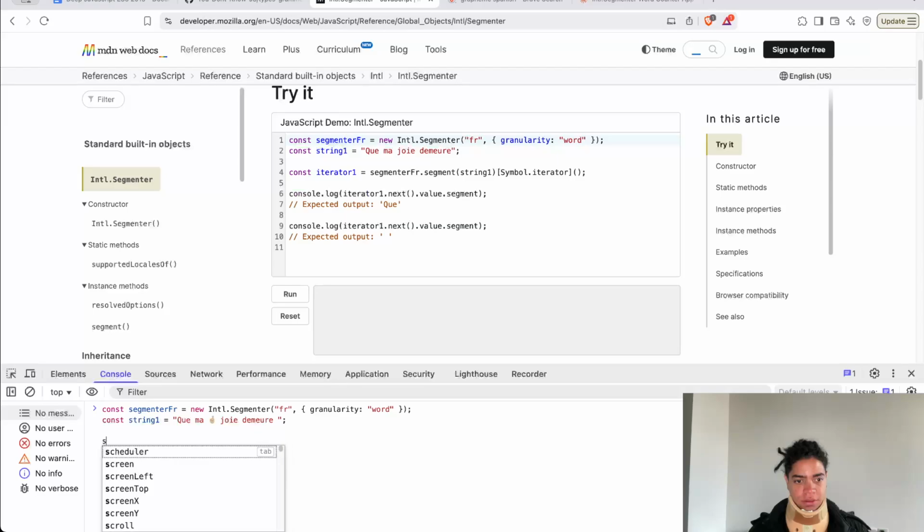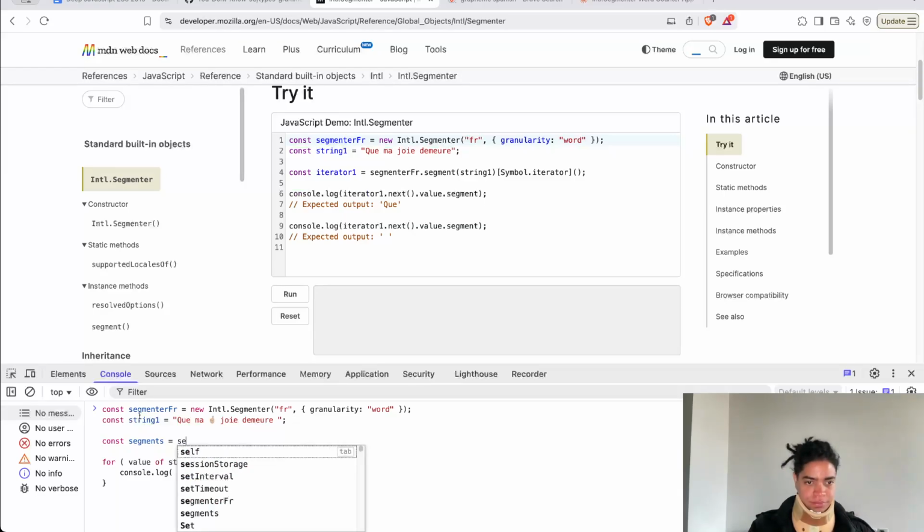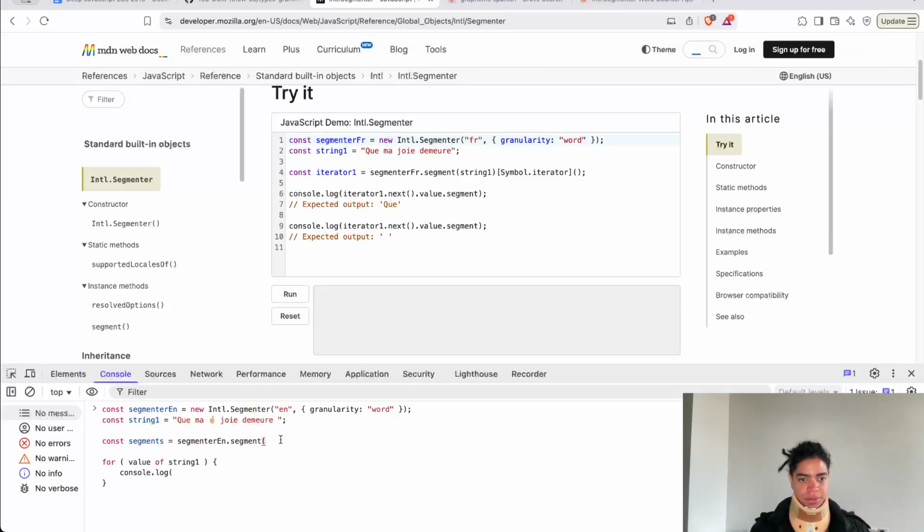And you say segments, right? Where now I'm going to have access to the segments. I'm going to make this in English, right? Segmenter English, where you pass the segment. All right, this is now in English, granularity word, you pass the text here.